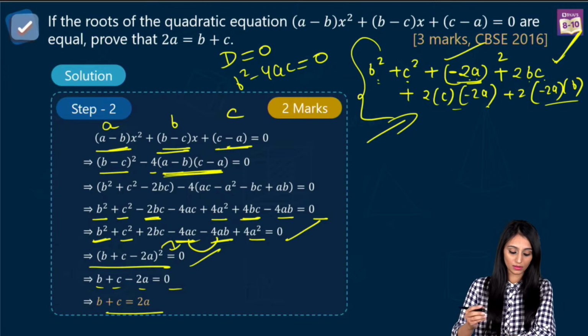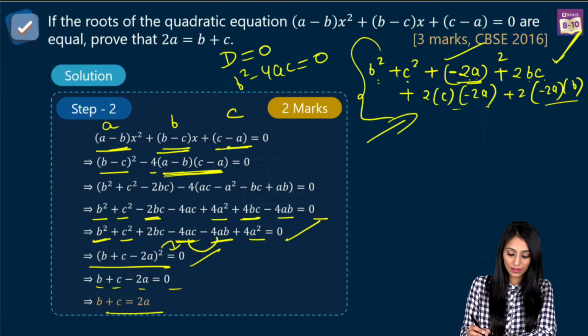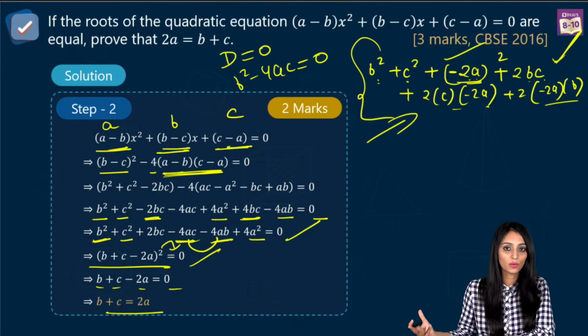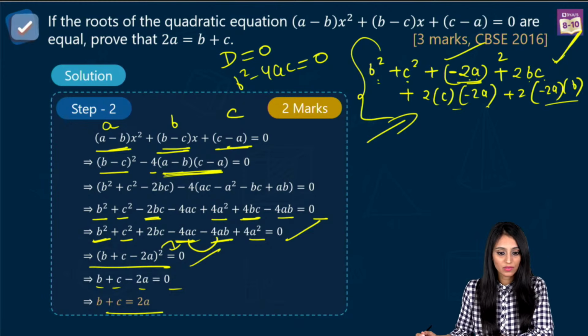Where did the square go? Lavya Goel. When you take square to the other side, square root of 0 would be 0 only, right? That's why we have 0 only. Surya, it's clear, right? Great.